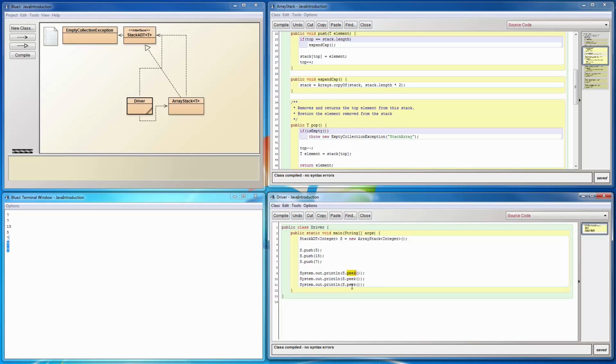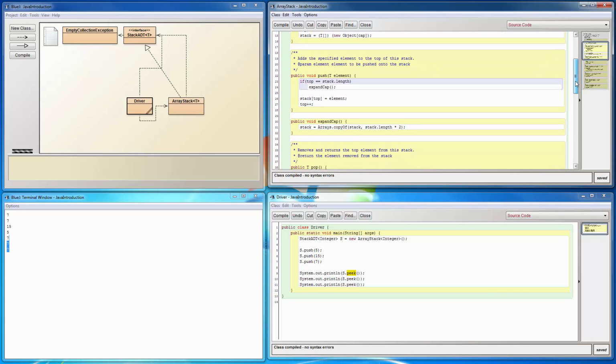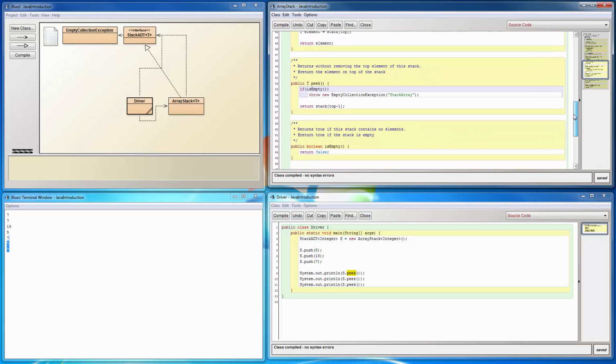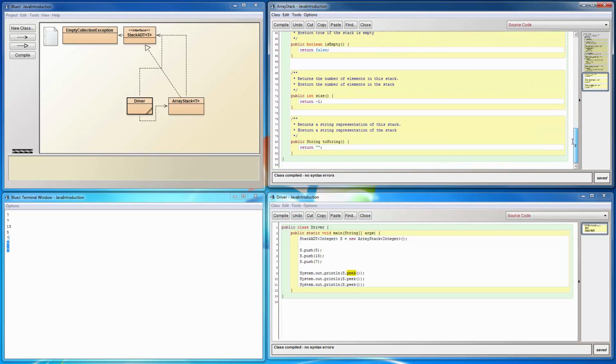So that pretty much covers our stack. There are some more tests we could do. Right now, it looks like our push and our pop are working fine, as well as our peek. What we don't have really tested is this expansion. So normally I would need to maybe write some additional code to make sure this expand cap is working. You know, I could write something like a loop that loops 500 times and adds a bunch of things, just to see whether it works or it crashes. And of course, we didn't get to test the other three things, the is empty, the size, and the toString, because those haven't actually been implemented.